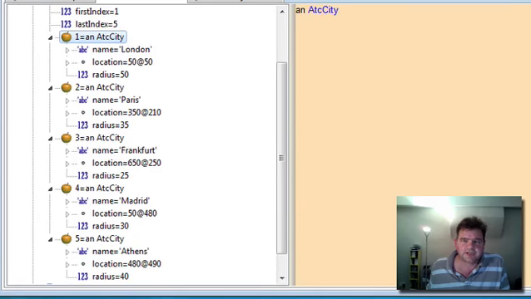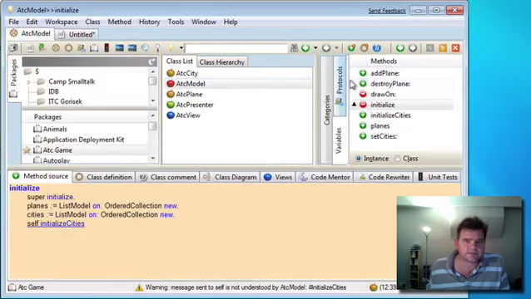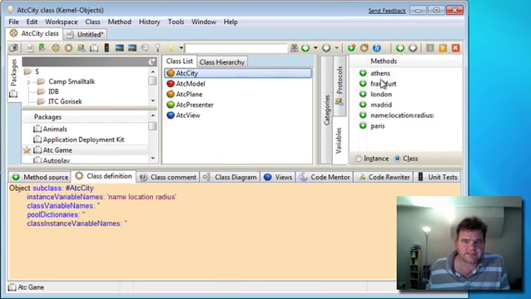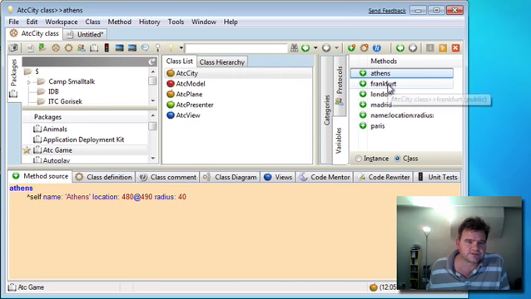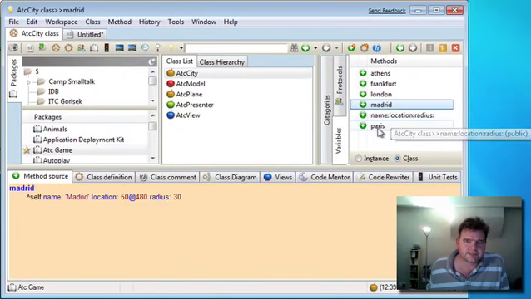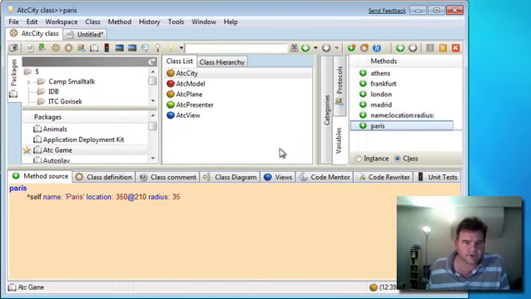And if I look at the code for that, you'll see we actually now have, in ATC city, class methods for Athens, Frankfurt, London, Madrid, and Paris.